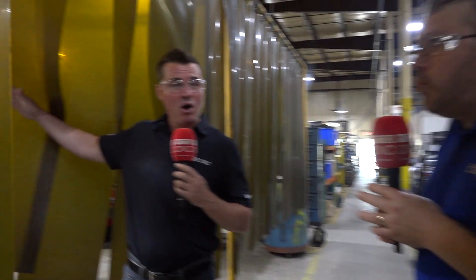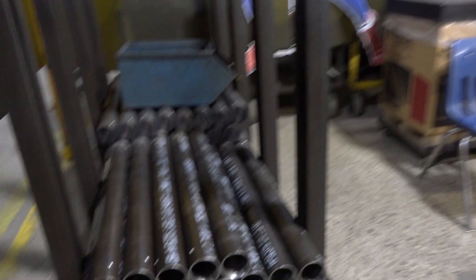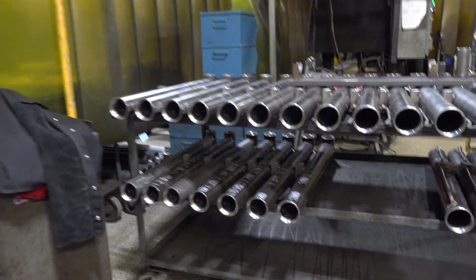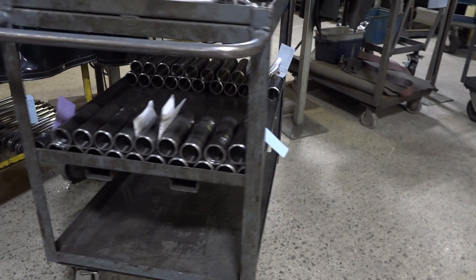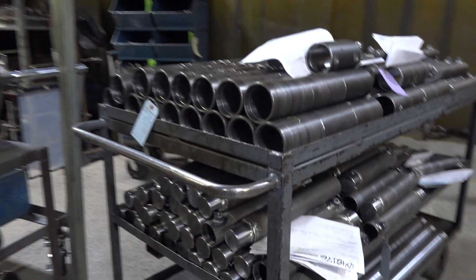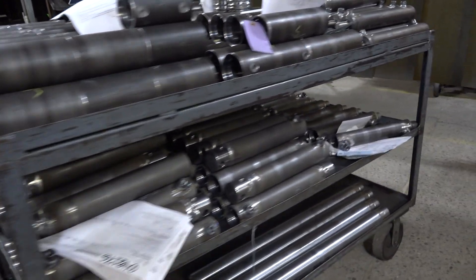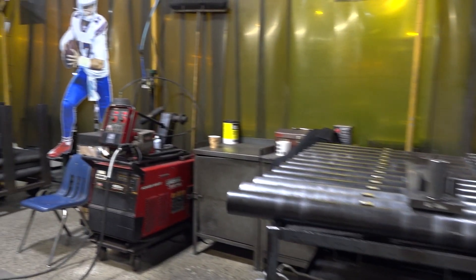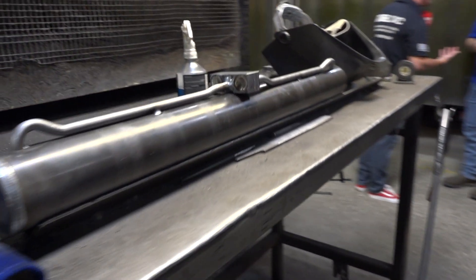We talked about automated welding, but we cannot forget about the trades people — we need them like a champ. There are still features that we need experienced welders to help us complete a quality hydraulic cylinder. As great as robotics are, some of the fine-tuned stuff still needs that skilled trade to help us complete a quality cylinder. Have you heard of the three Ds of automation? Which are now actually — thanks to my friends at FANUC — four Ds: dull, dirty, dangerous, and now delicate. We definitely need our creative artists in the welding world to get back to the things they love. And the people who are passionate about their skill give you the best input on how to make the automation better.